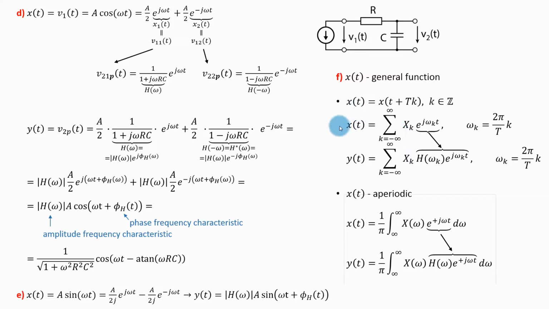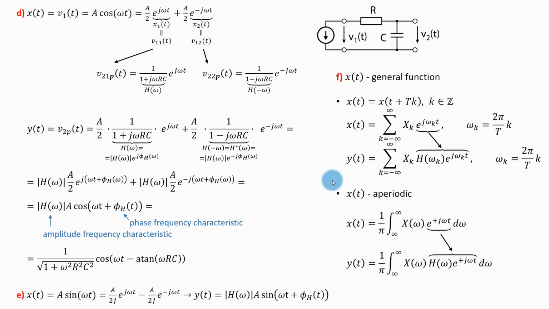So your general periodic signal you can express as a sum of complex exponentials, and you know how these individual complex exponentials are being transferred by the system. They are just multiplied by a complex number, which is the system's frequency characteristic at the corresponding frequency. So this Fourier series will be your output signal. It may not fit your initial conditions, but you can use it as a particular solution.